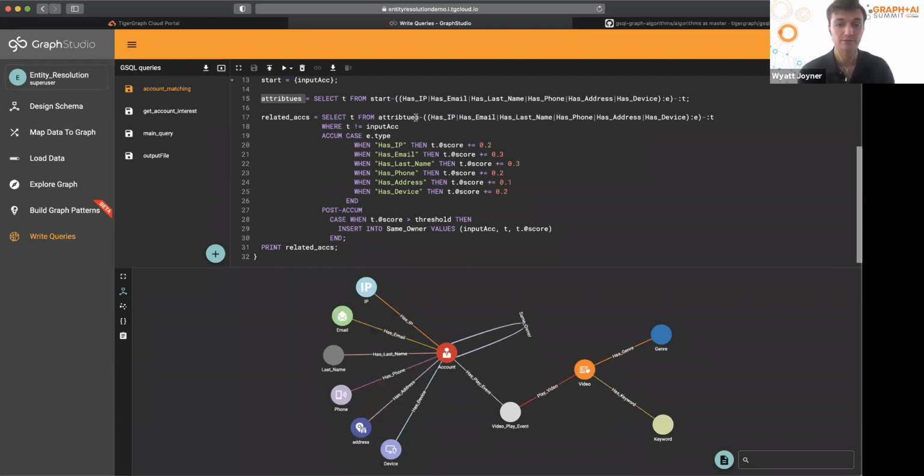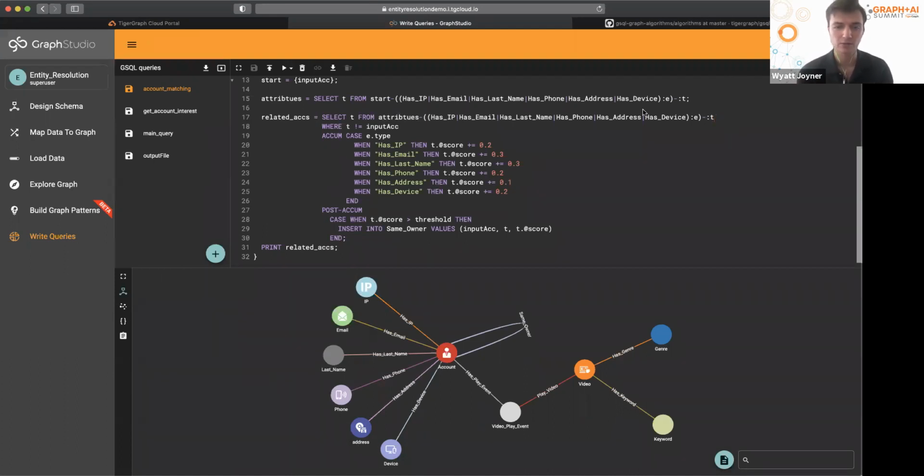Then we're traversing from these feature vertices to, this syntax indicates technically any type, but in this case it will only be another account vertex. So we're traversing to account vertices that share these feature vertices. In other words, accounts that share the same IP or the same email or last name. You can see how this is starting to form the basis for entity resolution. If we have accounts that share all the same features, then we can presume it's the same user.